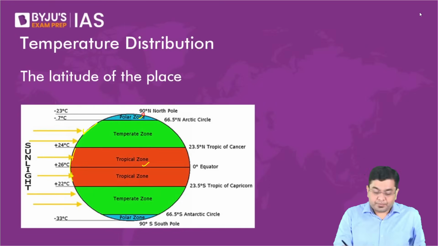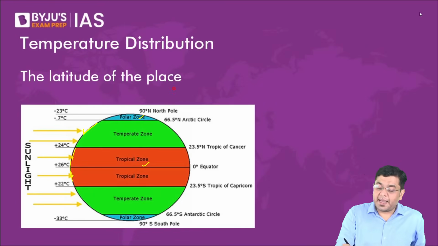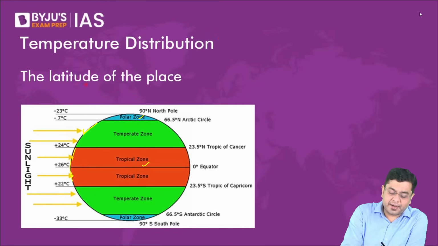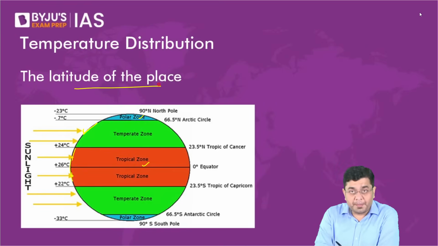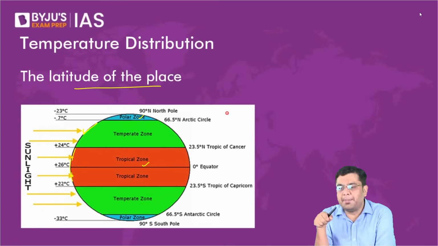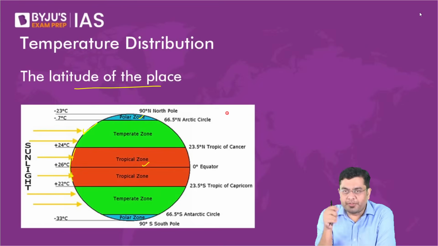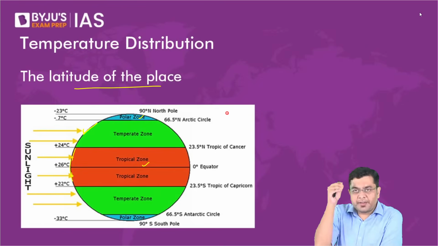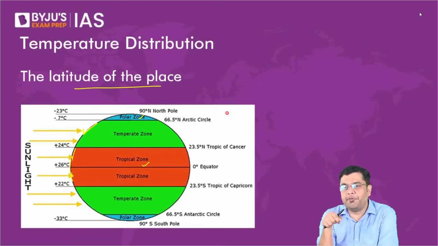So first of all, when we talk about the factors determining the temperature distribution, one of the important factors is the latitudinal position of the place. On which latitude is the region located? Now, why is it and how is it that it ends up determining the temperature? That is because we have already seen earlier yesterday with the help of the torch example as well, that wherever you have vertical rays falling upon the surface, wherever you will have the rays finding a shorter distance and then falling upon a surface, it will end up having a greater impact in terms of the amount of energy provided.